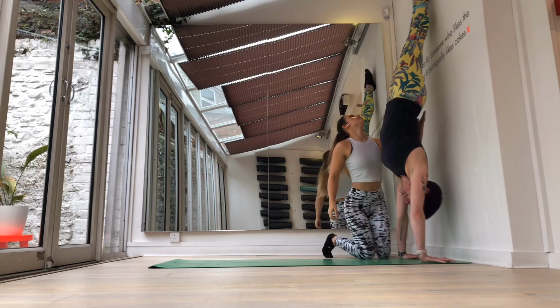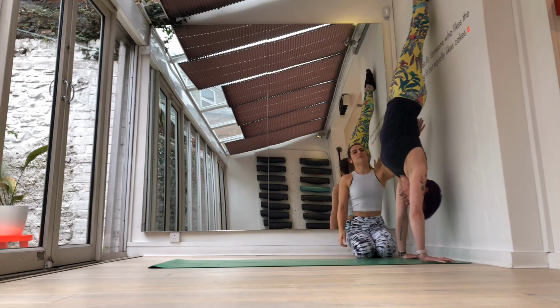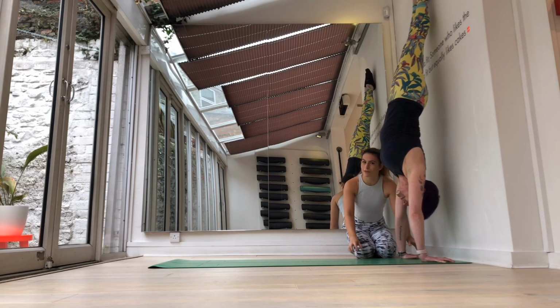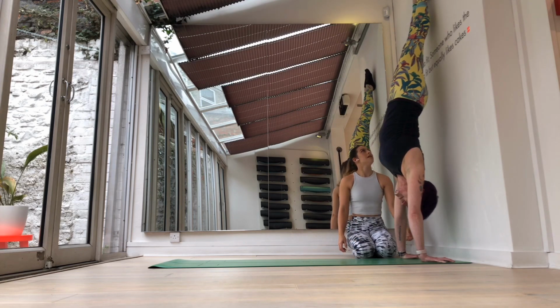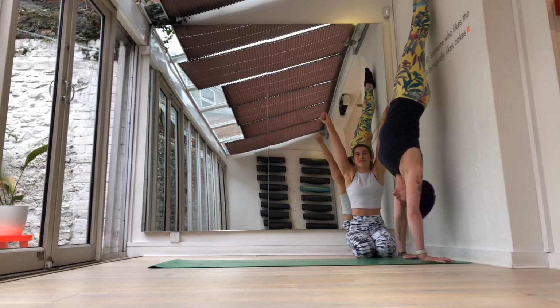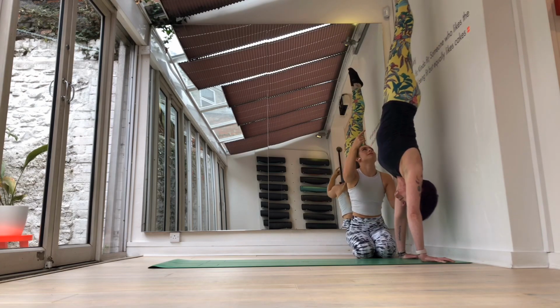All right, so Laura doesn't want to keep the bum close to the wall. She wants to keep the bum away from the wall. It doesn't matter if she's got a tiny little arch, but her objective is to get her feet off the wall, but without using her feet. I know that sounds crazy, but she really wants to focus on the upper body. So the first point, she wants to really think about grabbing the floor towards her with her fingers. The second part, she really wants to think about pushing up in the shoulders with a little bit of external rotation, and then also pulling the ribs in.